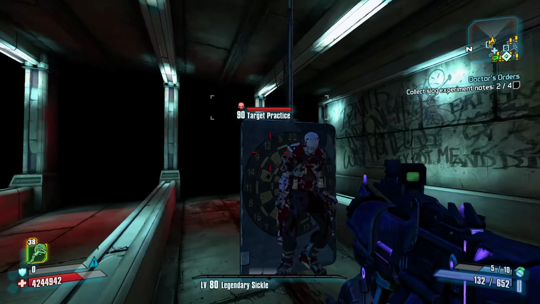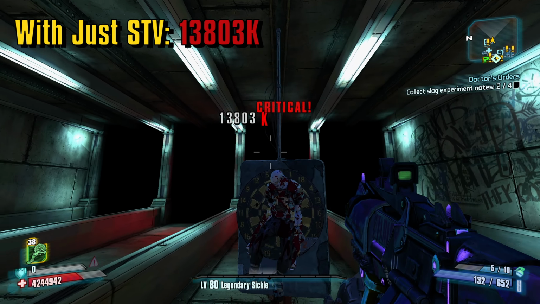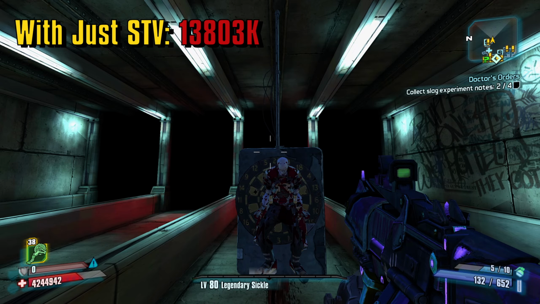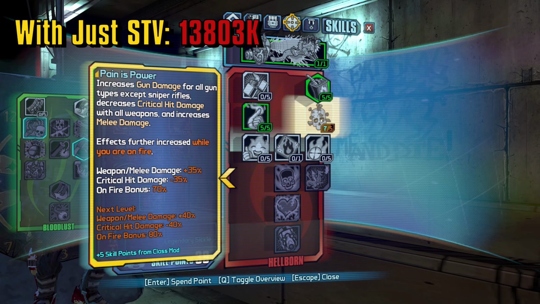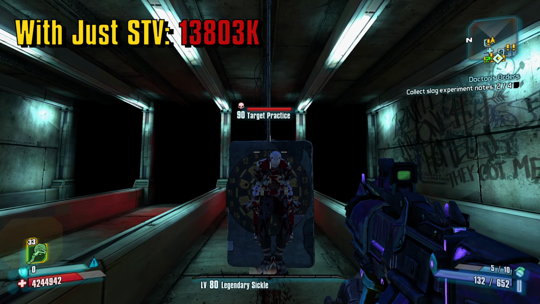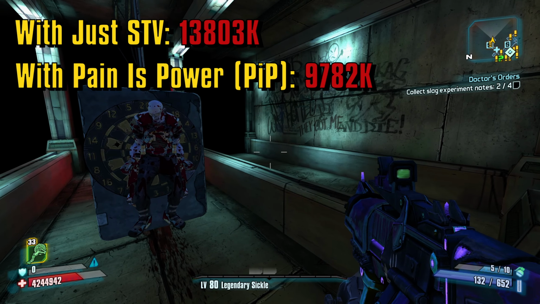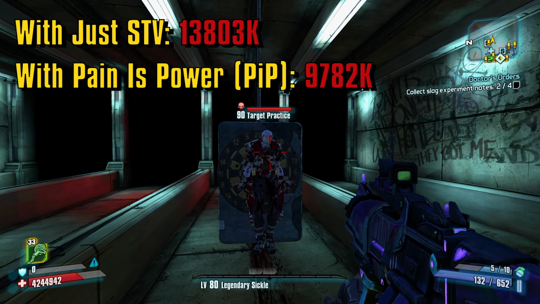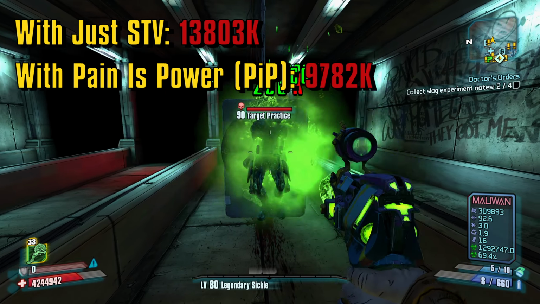All right, so you can see, as is currently, if I melee him in the head, it does 13,803, okay? Now, if I spec points into this, and it's being maxed out too for my class mod, it goes from 13,803 to 9,000. So it's actually reducing the damage, even though I'm fully spec'd into it, and that's even when you're on fire and get the on fire bonus.